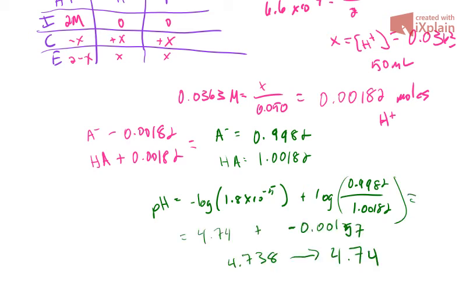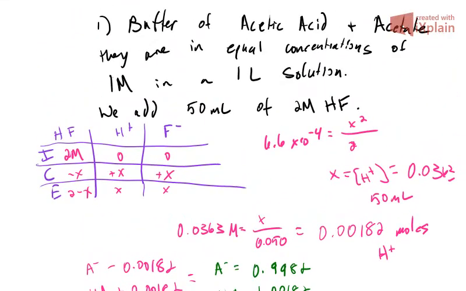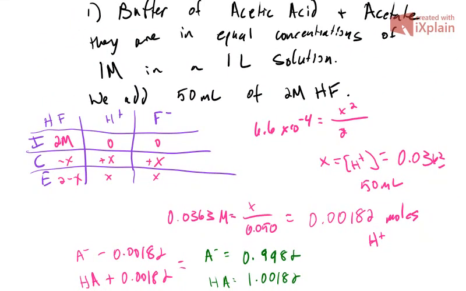all right, so I simplified it a little bit. We've got the negative log, the pKa of acetic acid is this, and then the log of 0.99 over 1.00 is equal to this. And so there's not a very large change, okay? You need a lot of weak acid to change the pH of a buffer, okay? So this is what you've got to do. It's a quick example problem.